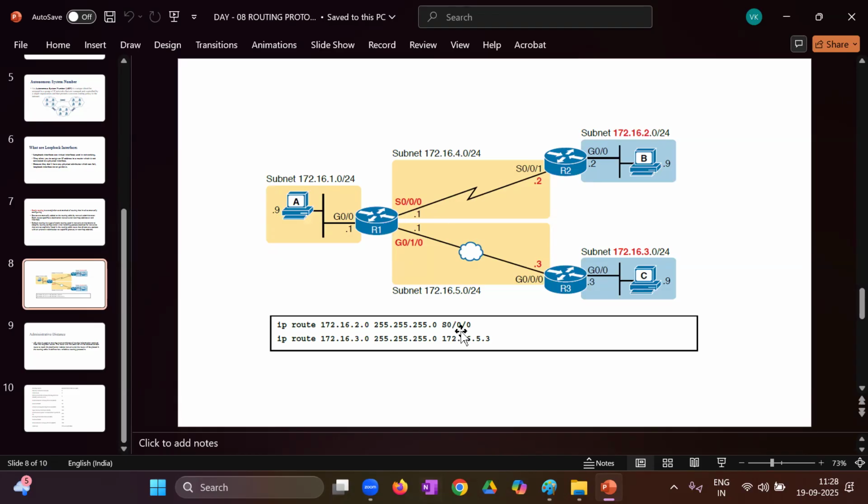Only this one. And in the second one, to reach from router 1 to this network, that is 3.0, it has given the next hop IP address. This one, not this one, right? So one is directly connected, and one is using next hop IP addresses. Correct, no? So we'll take this topology only and we'll try to configure.